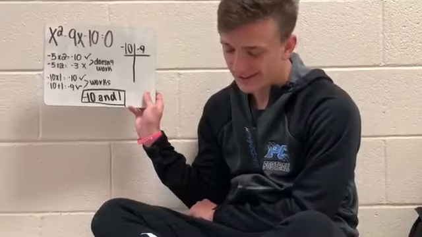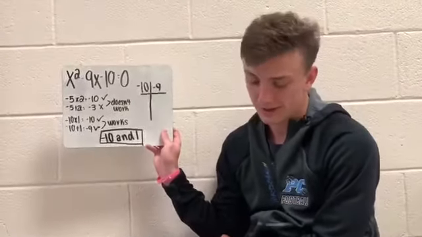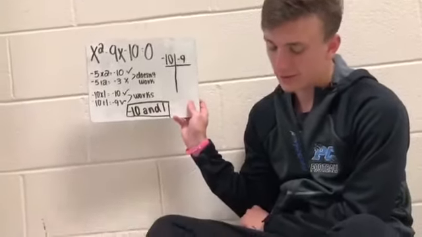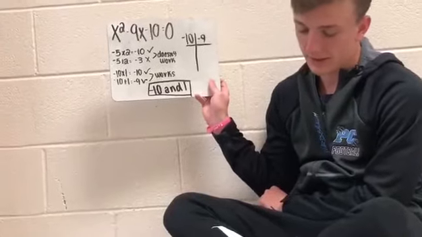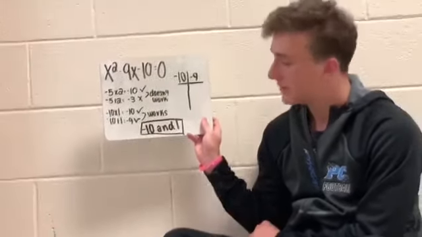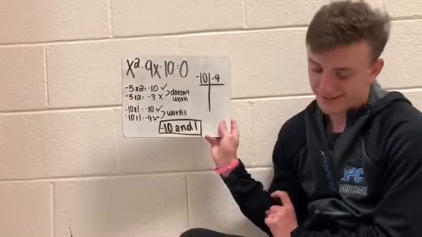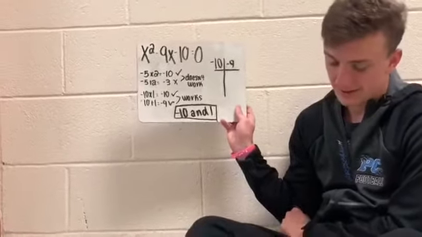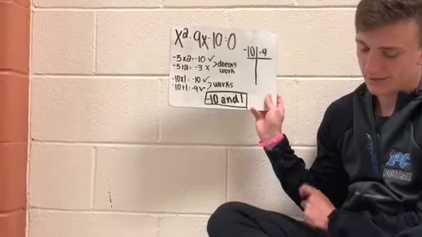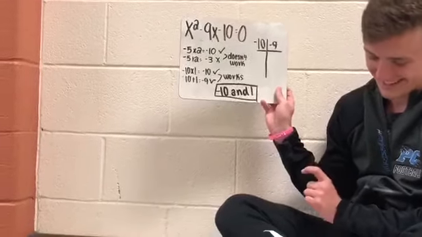The third step that you're going to take with factoring is finding the magic number. In this problem, you want to find two numbers that multiply to equal negative 10 and add up to equal negative 9. So you have to guess and check, so let's try negative 2 times 5, and that multiplies to give us negative 10, like we need. However, it adds to give us 3, which is what we don't need.